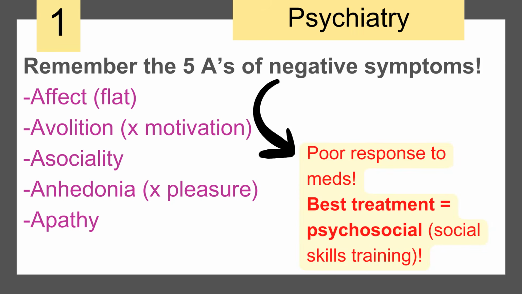And this is really important for the exam. Negative symptoms actually respond poorly to medications. They used to make this distinction between first generation and second generation, but the truth is, negative symptoms are basically impossible to treat with medication. Close to impossible. The real treatment is psychosocial. For example, social skills training. But no risperidone and no Haldol is going to take a patient who sits in his room with a cigarette all day, out and about, functioning like any other. The best you can do with that is social skills training.